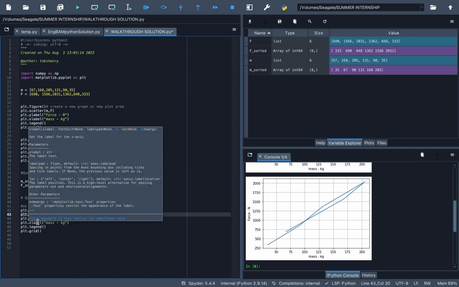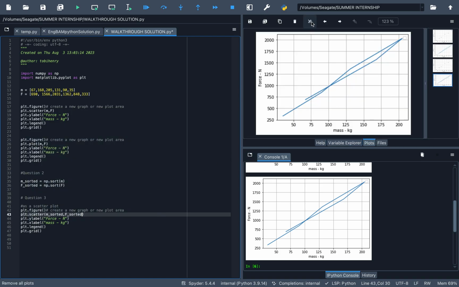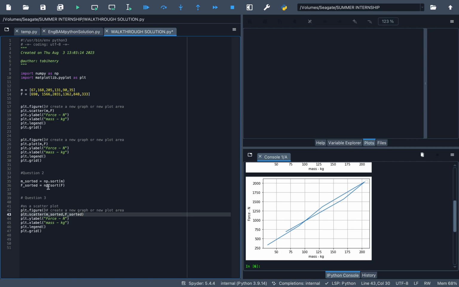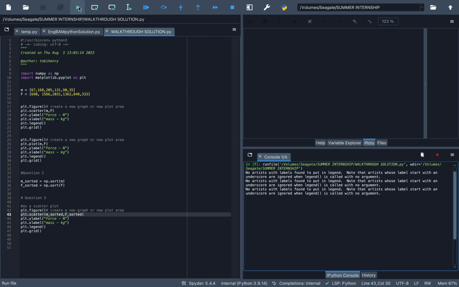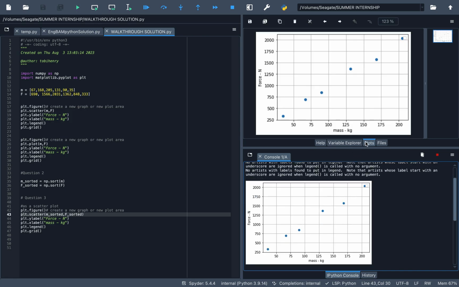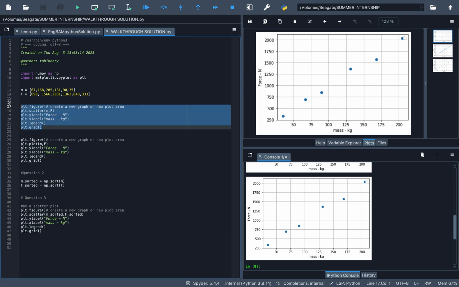So in this case, you'd see that, let me just clear this first and show it to you. So when I run the script, you'd see that the very first graph is this here, which I plotted from the original data in table 1.